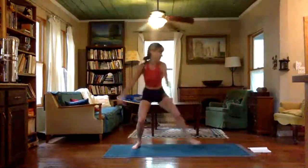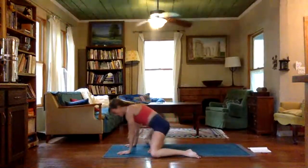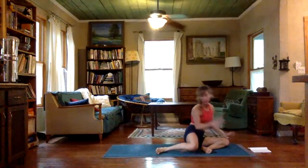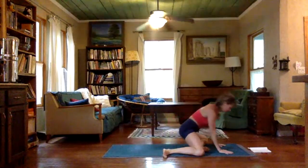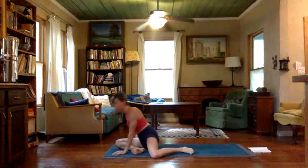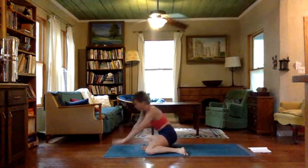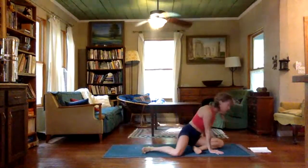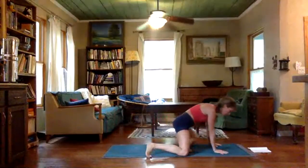5, 2, 1. Shin box. Here we go. Shin box. Mountain climber. Shin box. Switch. Keep it up. Almost there. Keep going. Give me one more rep. One more rep.